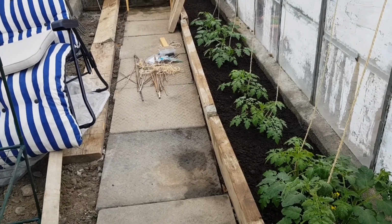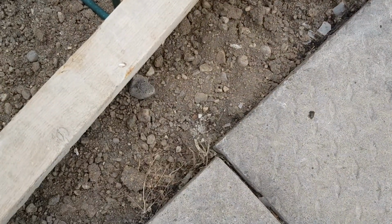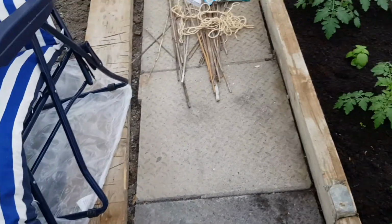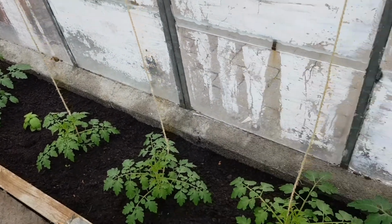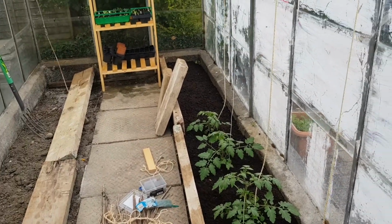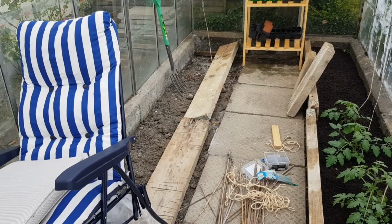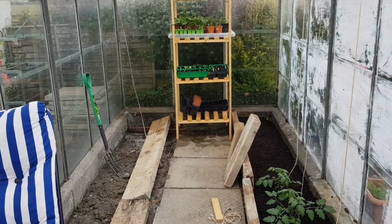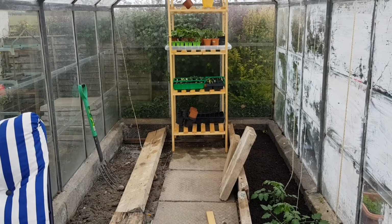They had this kind of soil underneath, which isn't great. It's very stony and full of rocks and things, but I was able to put this compost down on top of it, and then I have my tomatoes growing on that side. So the plan is to have some more tomatoes down the end there, some peppers, aubergines, melons, cucumbers, those kinds of things that we have to grow inside in this climate. We can't grow those outside in Ireland because it doesn't get warm enough, and it could be quite cold and wet.